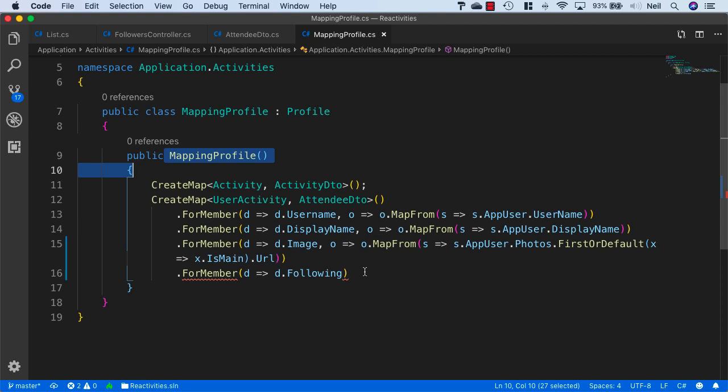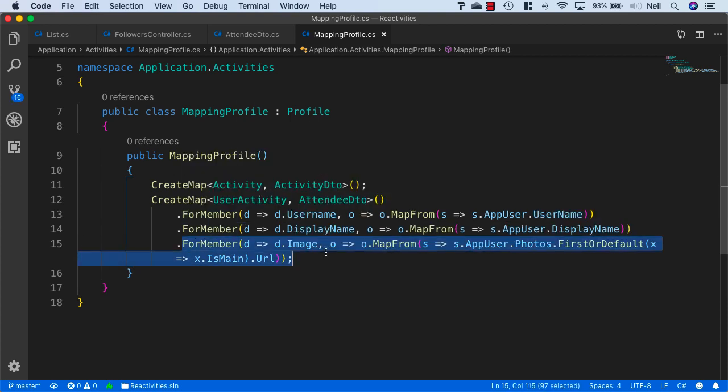And this is where things get slightly trickier with AutoMapper, because we don't have a way inside here to inject our current user, or do we even want to inject our current user accessor inside here to attempt to go and get this and work out if the user is currently following that user? Well, there is an alternative way, and what we can do is create a custom value resolver and then use that inside our mapping profile, and that's the way that we'll do it here.